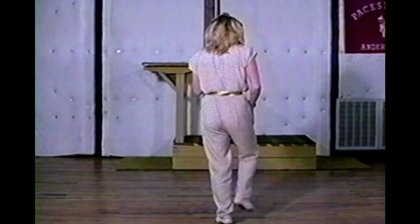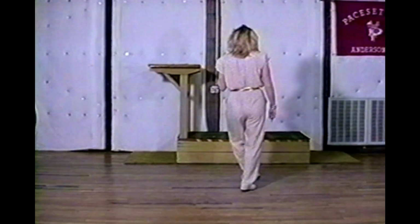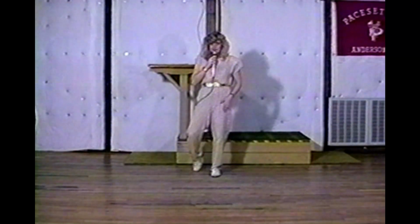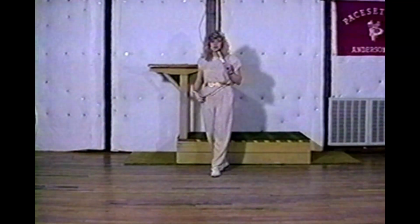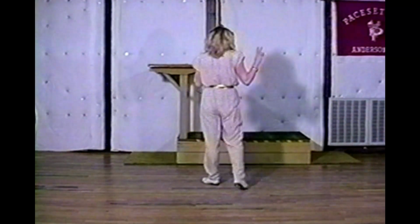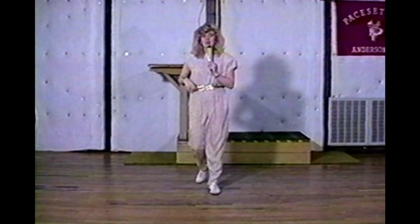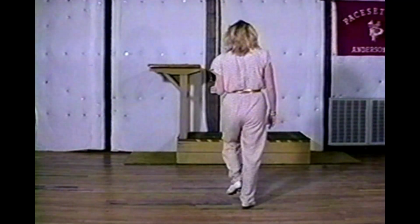So you have your right foot, double step, touch, slide, touch, slide, double step, rock, step, and your weight is on your left foot. You're going to step back onto the ball of the right and pick your left foot up and slide. So, the last two beats, this is the only thing that's changed, is rock, step, slide. Okay, let's try the whole thing, right foot, double, one, double, two.